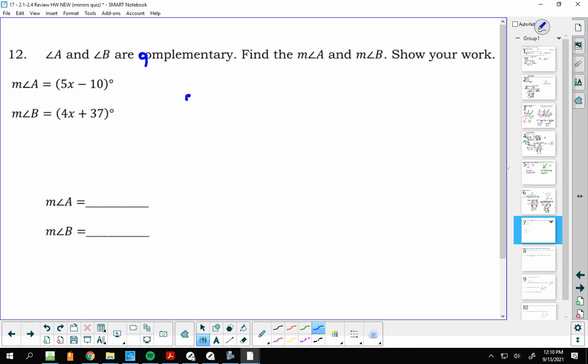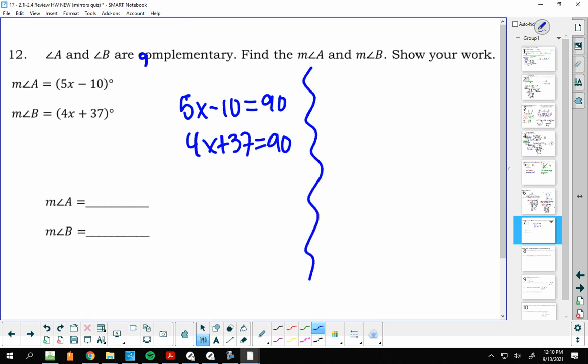I want you guys to tell me which one's right. The one on the right? Yeah. What do we think? Do we agree with Xander? Is that because you have to find 90, so you have to add them both together to find 90? Yes. That's what complementary means. Complementary means they add up to 90. Does complementary mean that they're 90 individually? No. Then they would really be supplementary if that was the case.